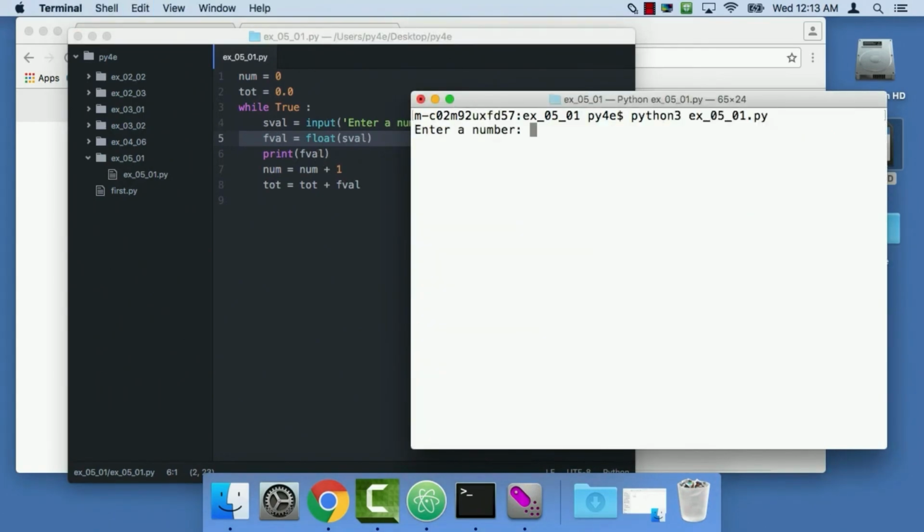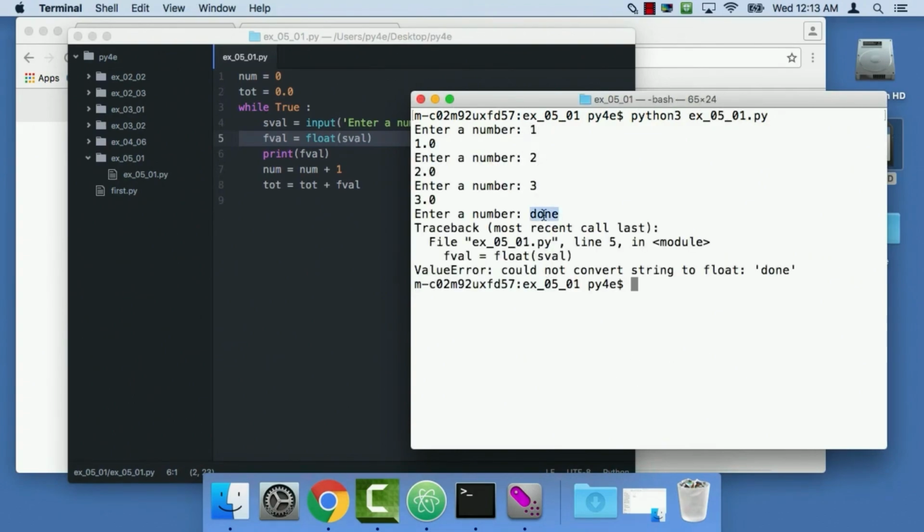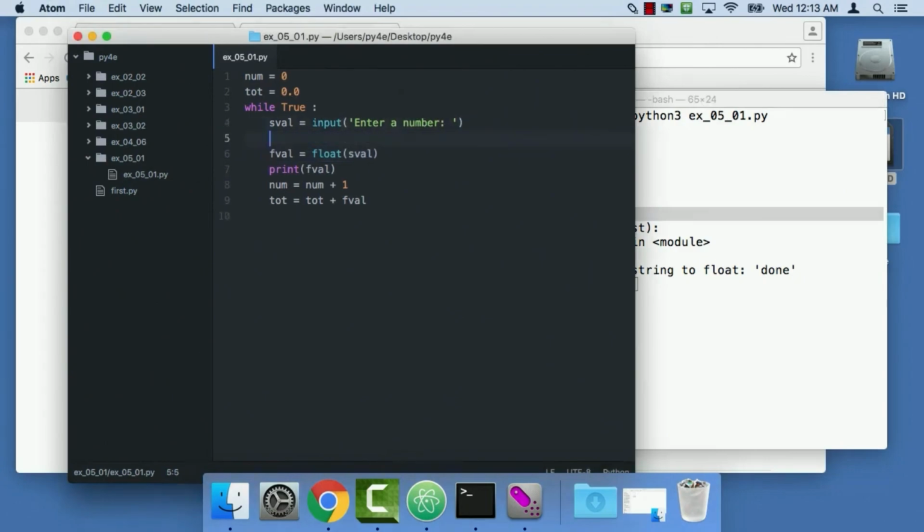So what we want is to say 1, 2, 3, done, and we want it to detect that we've typed in done. So here we'll just say if the string value that I got back from input is double equal, quote, done, quote, break. So that basically will break us out. And now print 'all done'. I should be using single quotes here. Too much Java coding. Print all done. Then I'm going to say print.